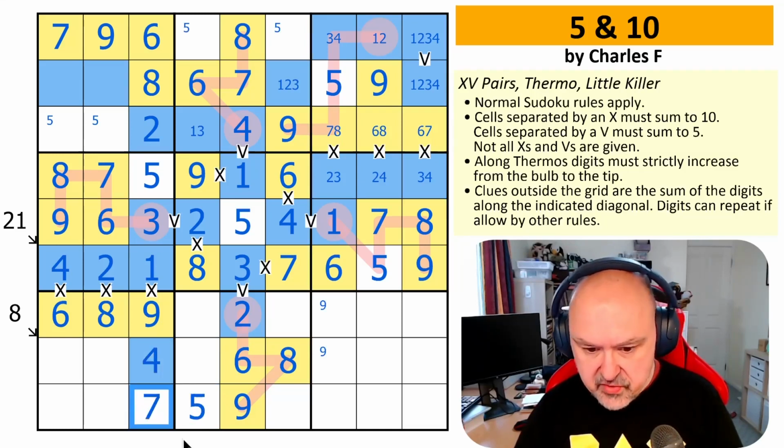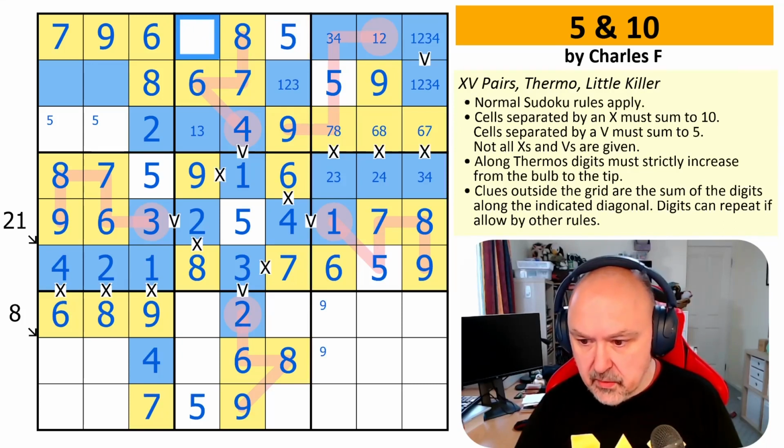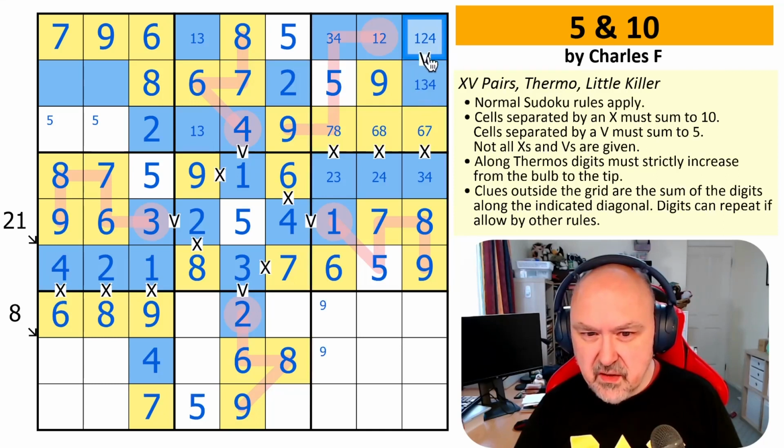That is a good use of a little killer clue. I like that one. That means this is the 5 and this is not the 5. That will become low, which is 1, 2, or 3, and it's not 2. So that is the 2. This is not a 2. This is not a 3.